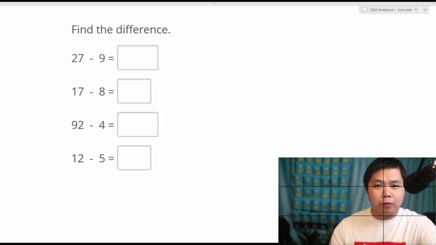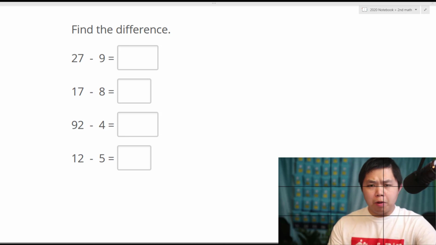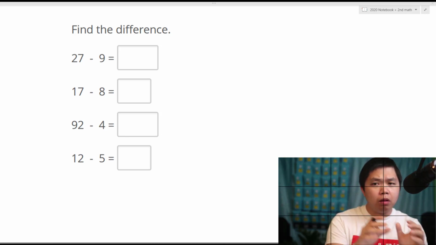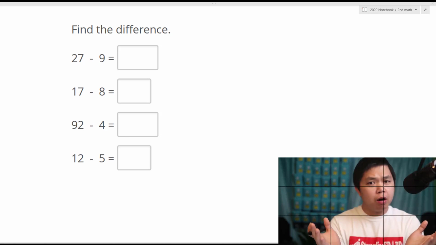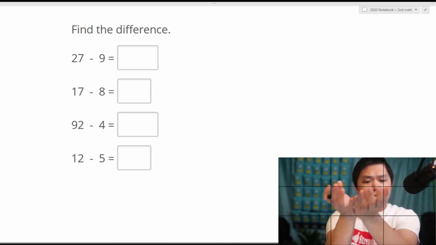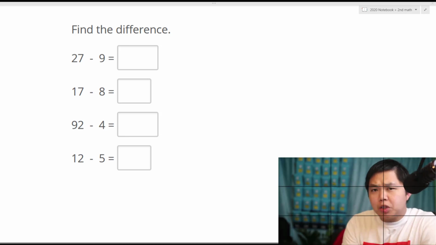In this lesson, we are going to learn how to subtract using number bonds. So remember, number bonds is basically when we write a number into smaller numbers, because we know when we have two small numbers, we add them together, we have a larger number. So in this case, let me show you, and then we are going to look at another strategy, how to subtract numbers.